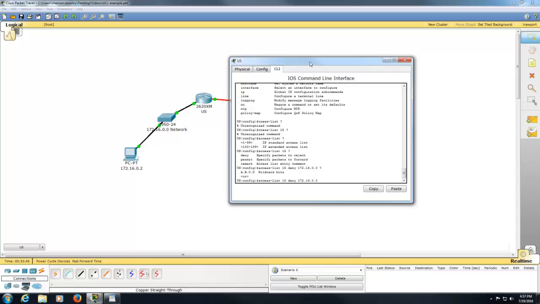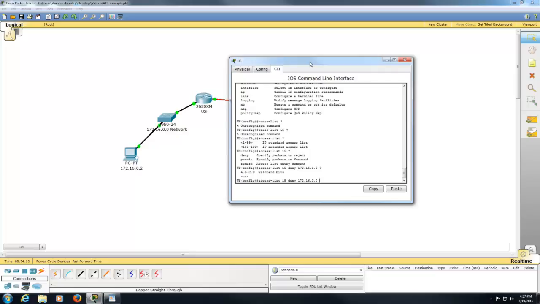Now, I asked you guys in class to tell me the difference between a subnet mask and a wildcard mask, and I got some really great answers. But let me tell you the way I look at it. A subnet mask tells you which portions of an address correspond to network bits, which portions correspond to host. All the ones set say the corresponding information is network. All the zeros say the corresponding bits indicate host.